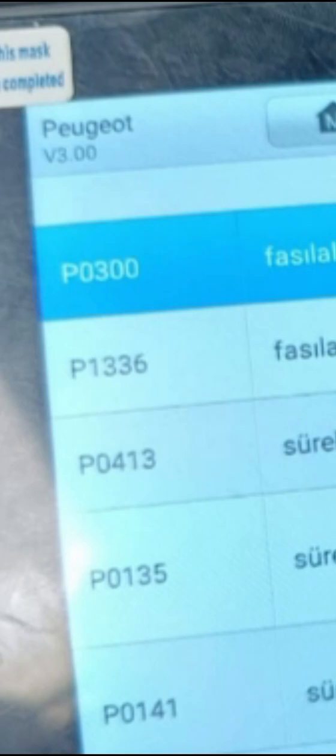Random misfire, let me leave that one for now. Two things that I will tell you right now, aside from your oxygen sensors, two things you need to confirm: your timing. The timing comes with its own fault. P1336 might come up, but it's supposed to also come up with something else, which is the cylinder reference sensor communication issue.